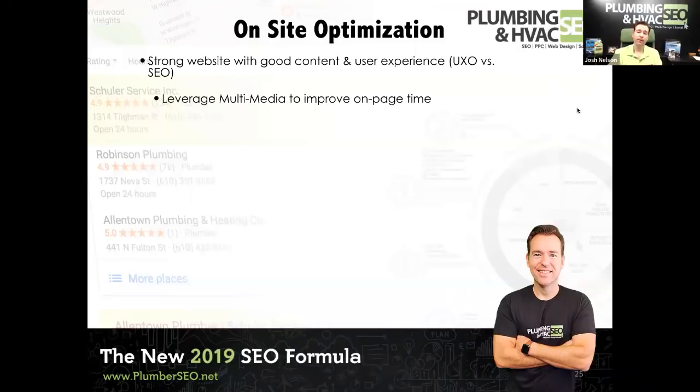Hey, if you're on this page, you're probably having an issue with your drains. You've come to the right place. Most common issues people have with drains are this, that, and the other, right? It's just some percentage of the people that get to the page click it and play it, and they stay another 5, 10, 20, 40 seconds, and that helps with your time on page.